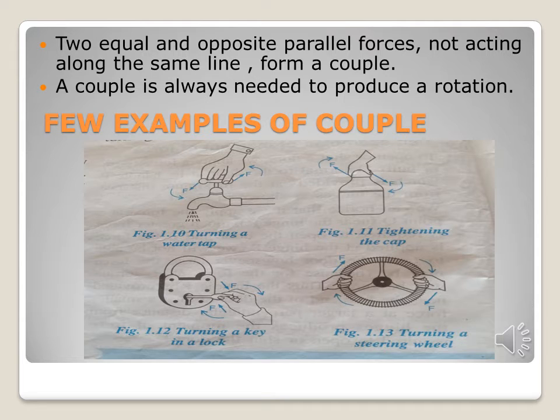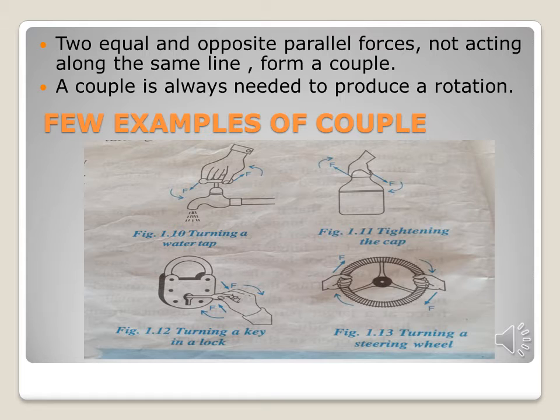For example, when we open a door, the rotation of the door is produced by a couple consisting of two forces: the force which we exert at the handle of the door and an equal and opposite force of reaction at the hinge. Sometimes we require a larger turning effect, so two forces, equal in magnitude and opposite in direction, are applied on the body explicitly such that both the forces turn the body in the same direction.